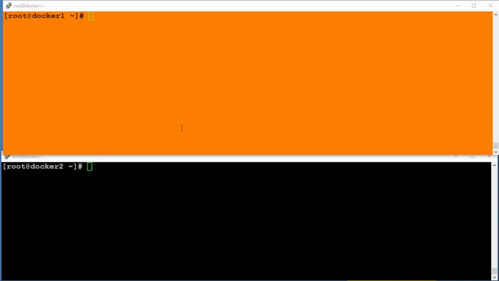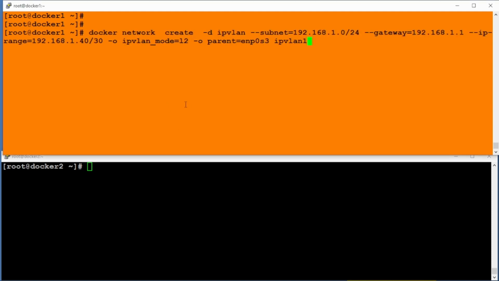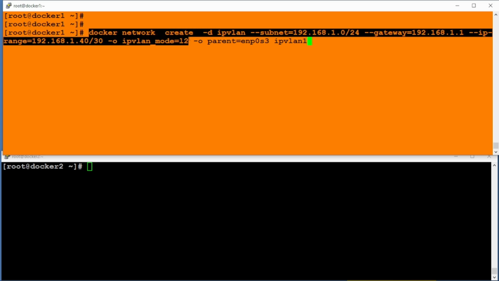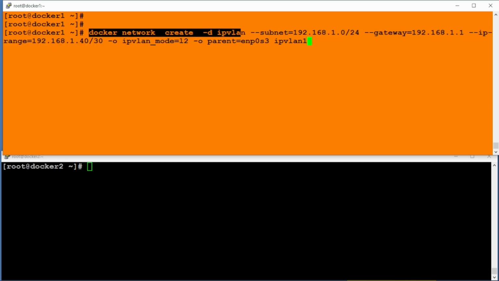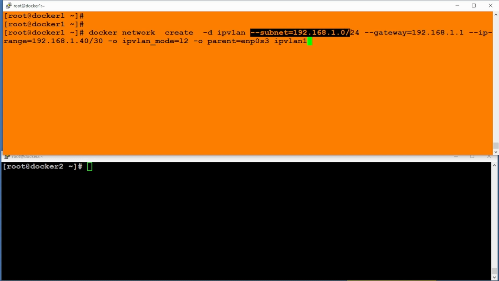When we create an IPVLAN driver, we identify different things. Docker network create, and -d is for driver, IPVLAN. Here I'm going to use subnet 192.168.1.0/24.